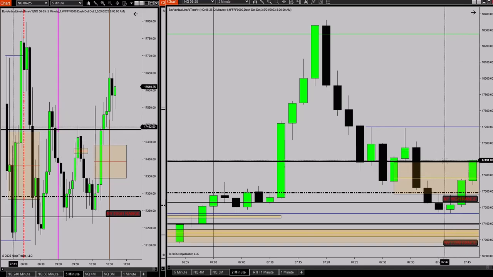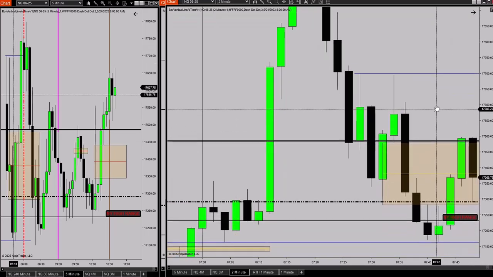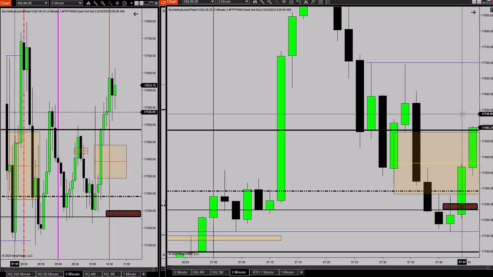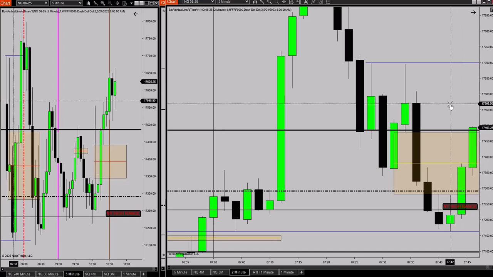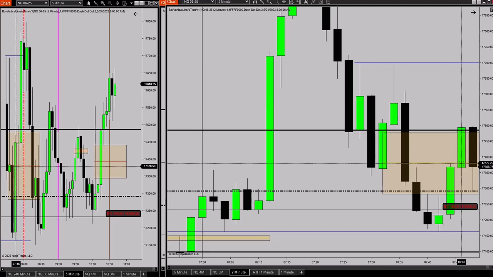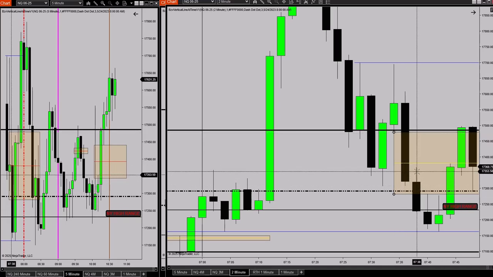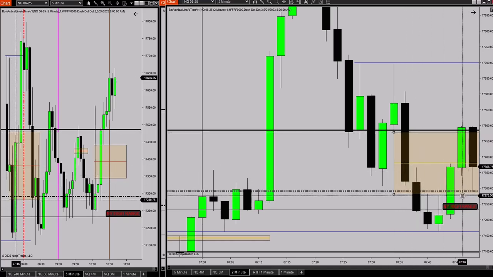So what I like to do is I like to wait and see for this inversion to close above, and then after I see that, I would like to see the market come back down to at least mean threshold, which is, or excuse me, 50% of this whole gap area. Now it's fine if you do it here as well. It did it as well. I just like to make sure if there's like two gaps, even though it's not too big, I still like to include it because the market can go down there, and you can see that it did, right?